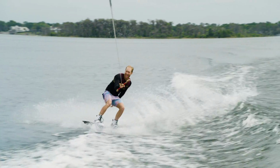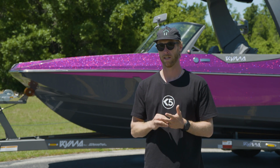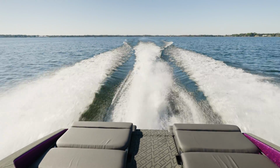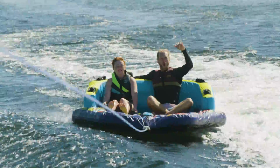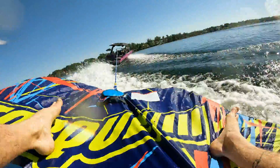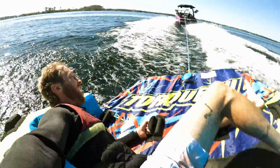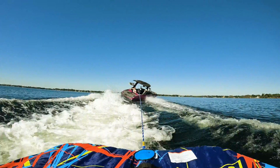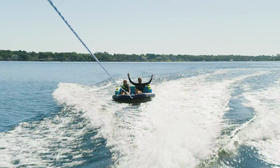Now on most jet boats, you do have a pretty big rooster tail. And what Kyma has done, they've angled their jets a little bit more down to where you're not gonna get a big rooster tail. So to test that, we decided to hit the tube option on the screen and get out there on the tube to confirm, and I had a blast. There was no water all up in my face. It was a nice fun ride, just like any other boat that you're gonna go tubing behind, but you don't have that problem of getting water thrown up in your face, like on every other jet boat.